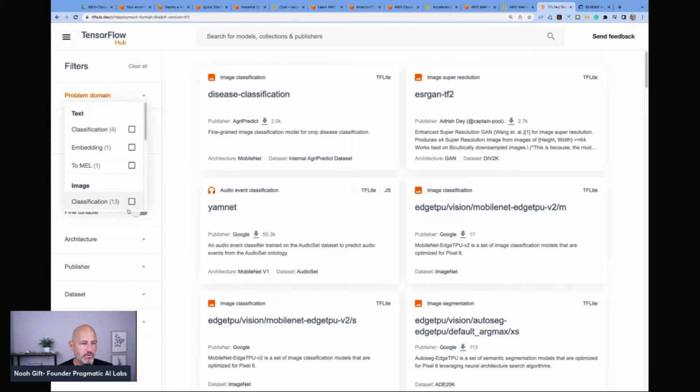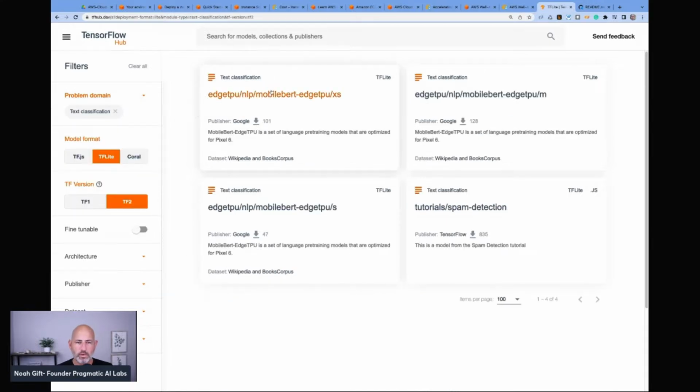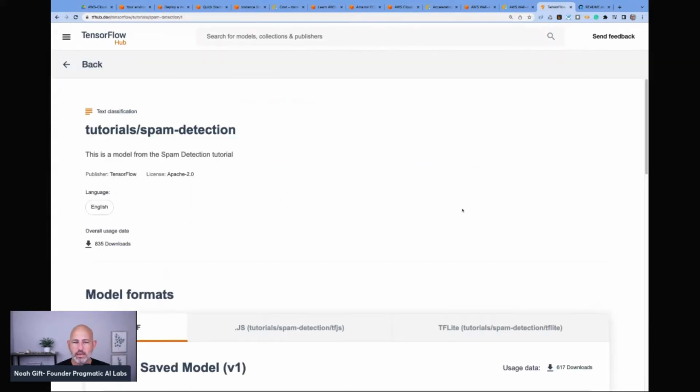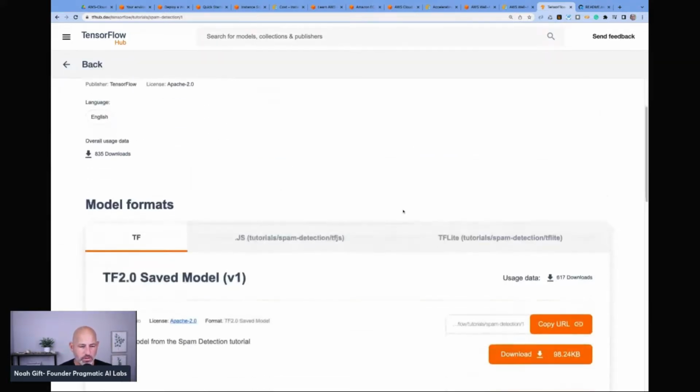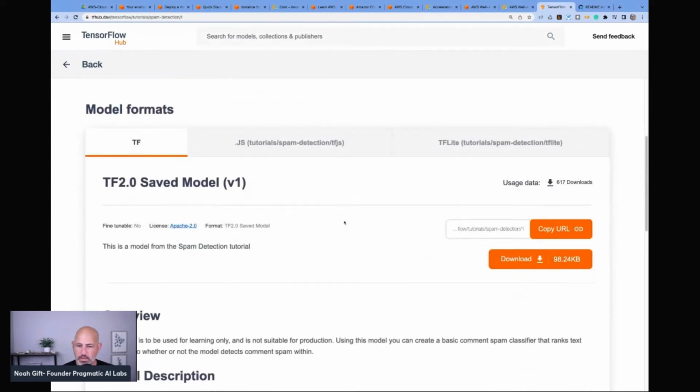Let's get into, let's see here, how about text classification? Let's try that. What do we have here? Pre-trained models for Pixel 6, spam detection. Okay, that could be good. This could be a good one. Let's see, a spam detection model.